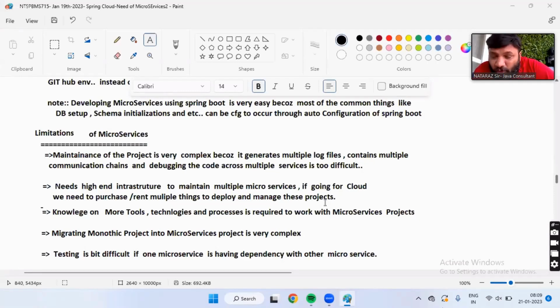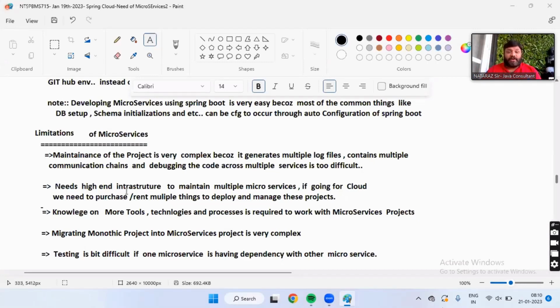If you go for cloud to reduce the burden, there also more things we have to acquire. And the cloud is based on which concept they provide the services? Pay per use. How much you use, that much you have to pay. You take 4 instances of Tomcat, pay for 4 instances. You take 10 instances of Tomcat, pay for 10 instances. So overall maintenance cost will be increased or not, boss?